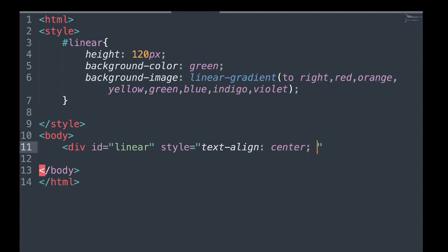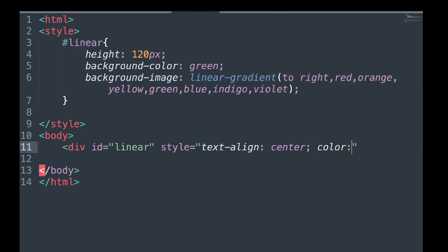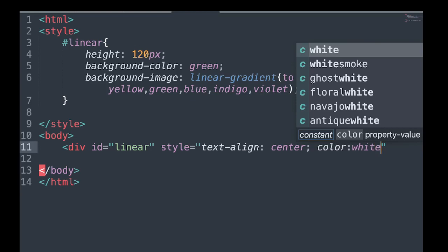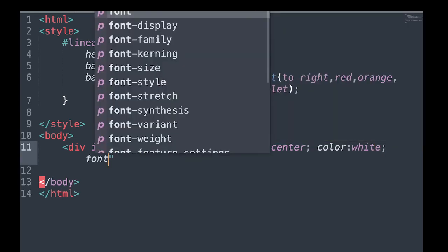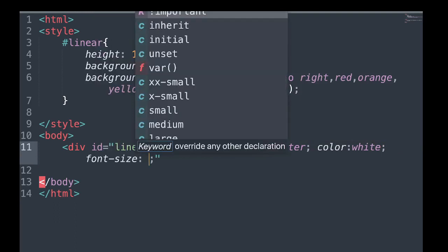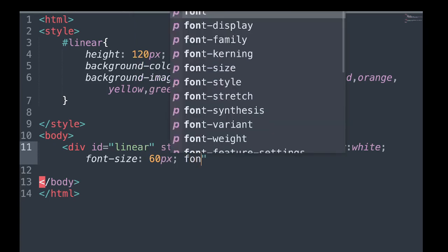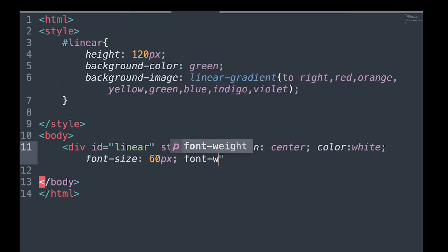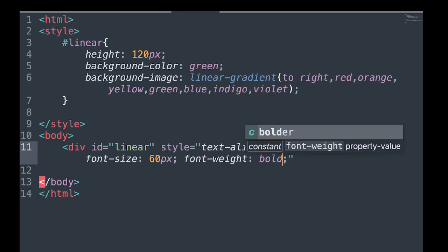And next we set the color white. And next we set font size is 60 px. And next we set the font weight, that is bold.